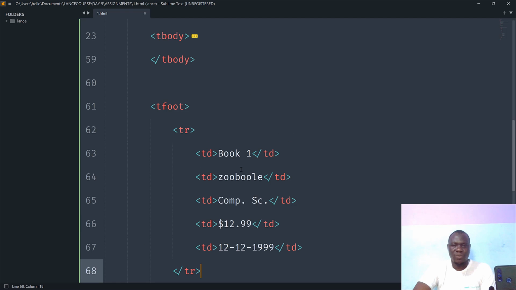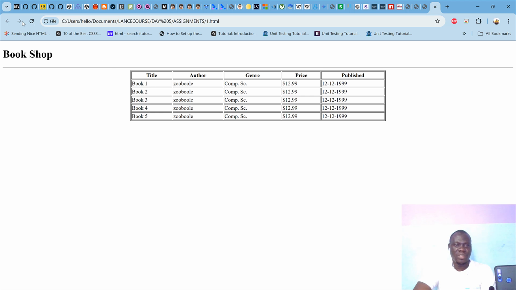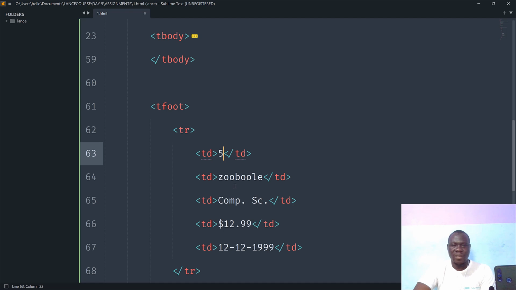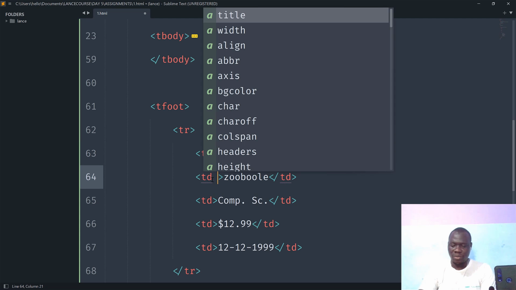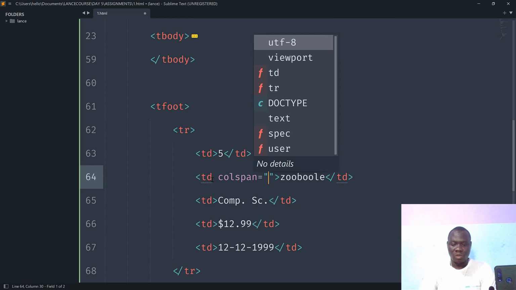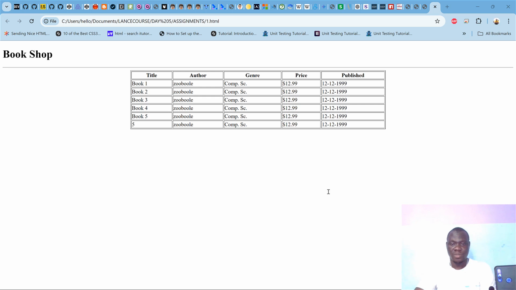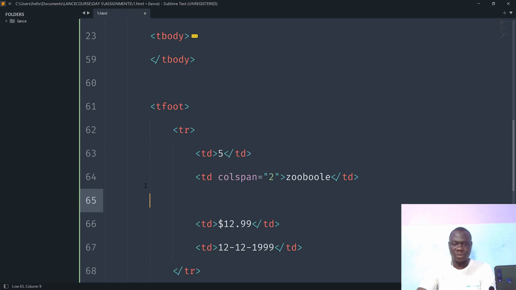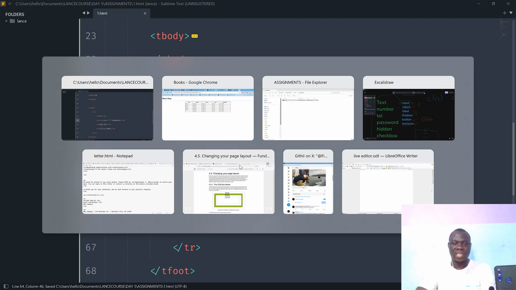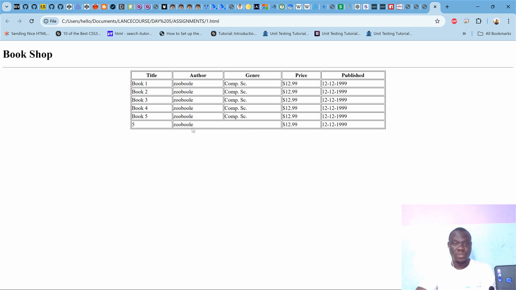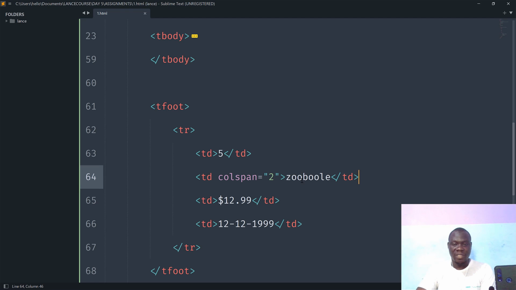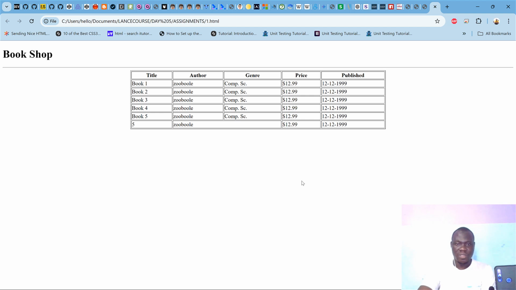So this is what I'm going to do. This one is going to be 5 books because we are all having 5 books here. So that's the total 5. And then for the name and author, we don't need that. So we'll do a colspan of 2, I guess. Colspan of this and this. So colspan of 2, and then we get rid of this one because we just merged it with the other column. Good. So we have it merged, and we don't want to have anything inside. It's going to be empty space.